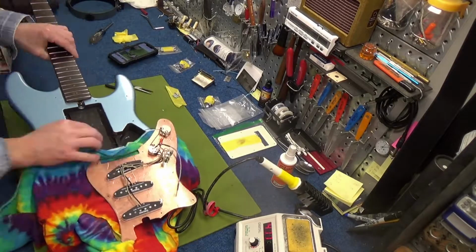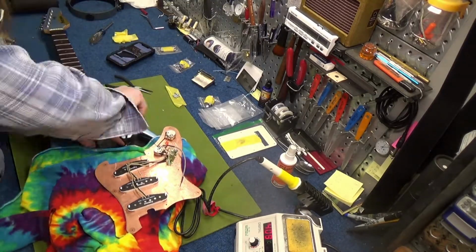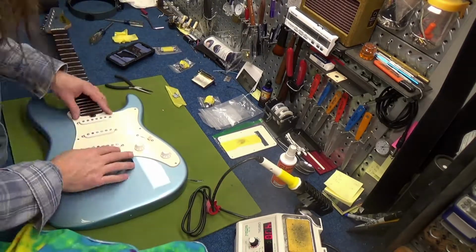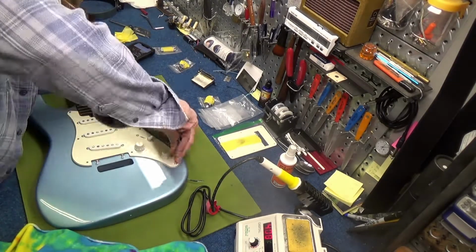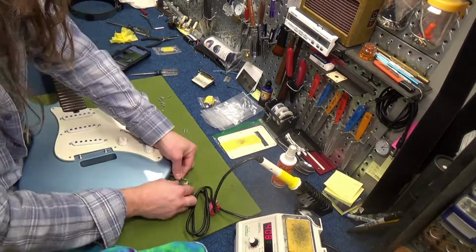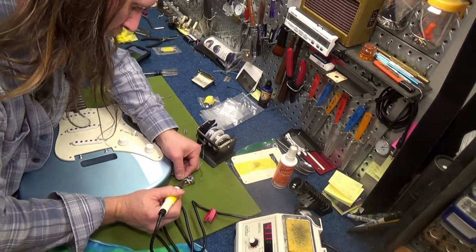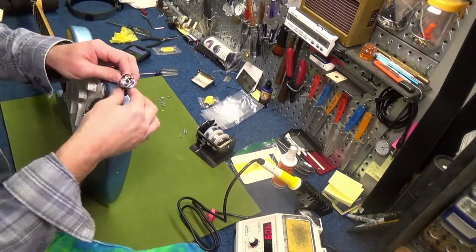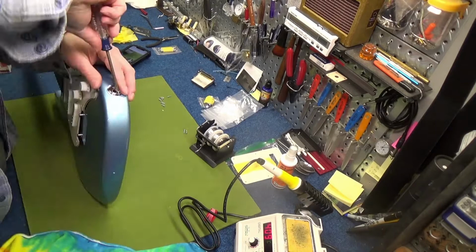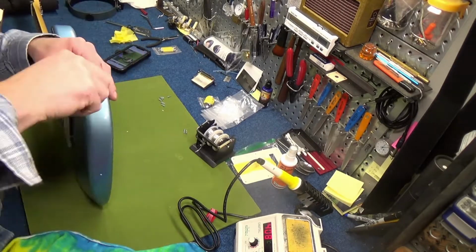So just got to solder up the pickguard to the tremolo bracket in the back. Just doing test fits. Oh yeah, soldering up the 1/4 inch jack here. It all went together pretty easy. I didn't have any issues.